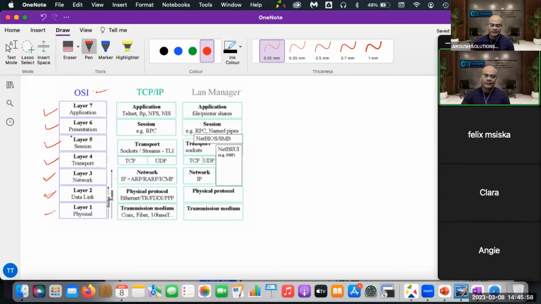You have to remember this. In TCP/IP, transmission control protocol and internet protocol, you have the application layer, transport layer, network layer, which we call the internet layer. We shall discuss TCP/IP in a coming session.